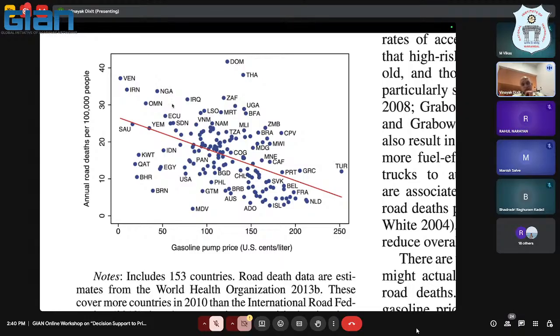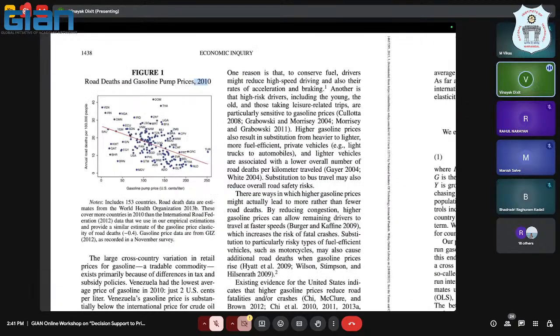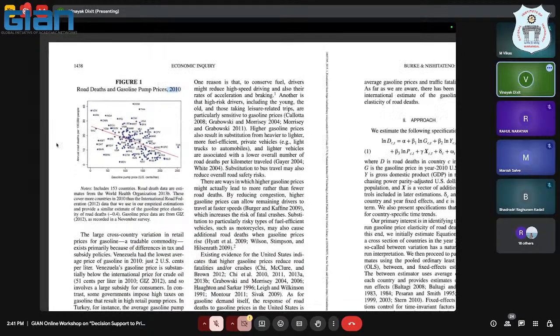There are multiple reasons, right? One could be that most of them are low income countries as well, like Nigeria, Iran, I think even Egypt. There are some high GDP countries like Saudi and all of that, but on average, you have to look at the road infrastructure, the GDP per population, the population, and the average speeds as well. So what they have done is they have controlled for that.